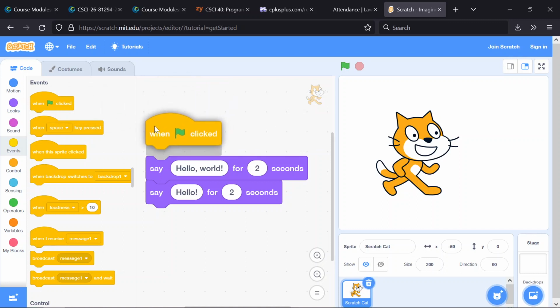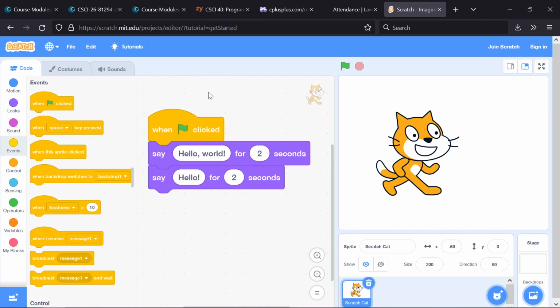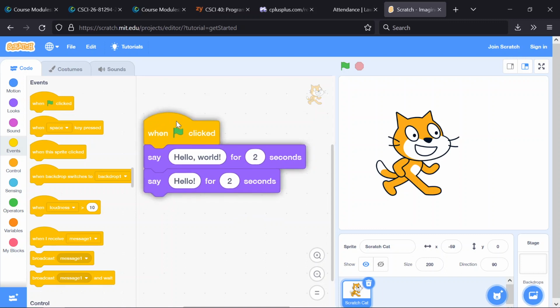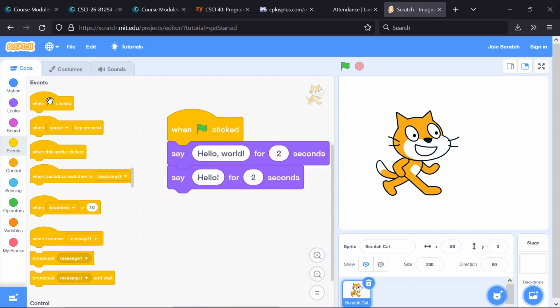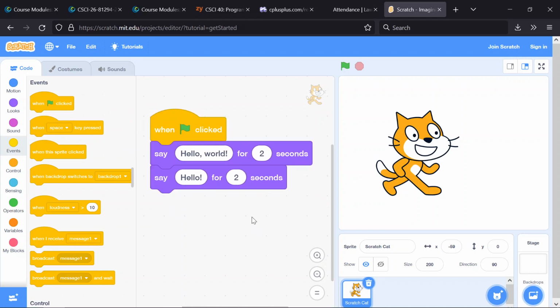If I put that at the top, that is going to start my program. So when the green flag gets clicked, all the stuff below that event will get run. Does that make sense? And notice it's kind of obvious from the way that the block looks as well that nothing can go above it. It's what starts the program. You see that? Only things can lock in below it. Isn't that beautiful? So when the green flag gets clicked, do all this stuff. That's a better way to start the program.